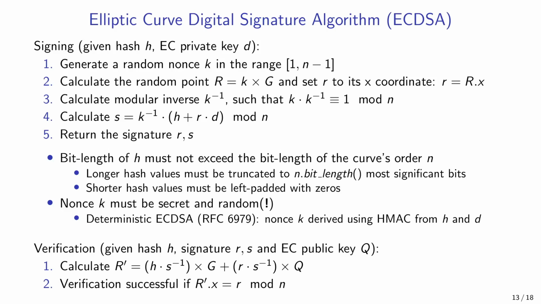Here is how we can rewrite this equation. First, we can replace this public key Q with D times G, because this point Q was obtained by multiplying the generator G D number of times. So we replaced Q with D times G. Then we see that here and here we have a common term G, which we can move out from the equation. So we moved it out, and this is what is left inside the parentheses. So this value inside the parentheses should be equal to the nonce key, right?